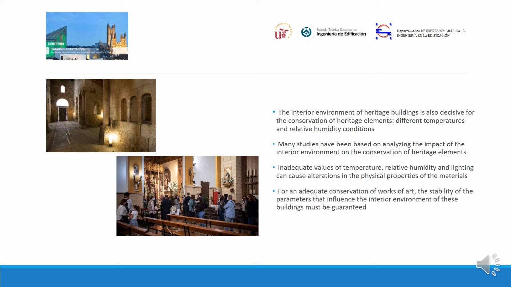For an adequate conservation of works of art, the stability of the parameters that influence the interior environment of this building must be guaranteed so as to avoid possible damage.